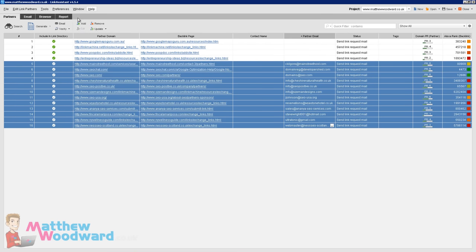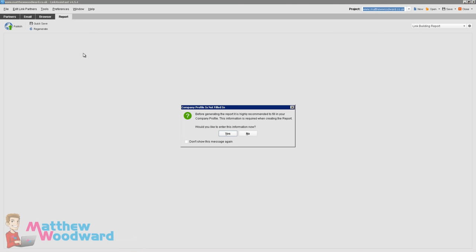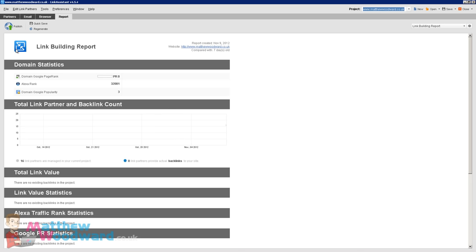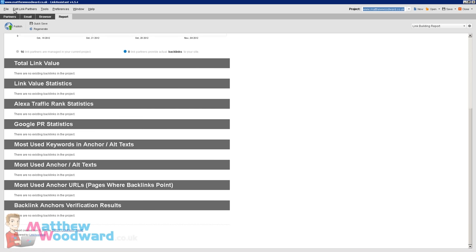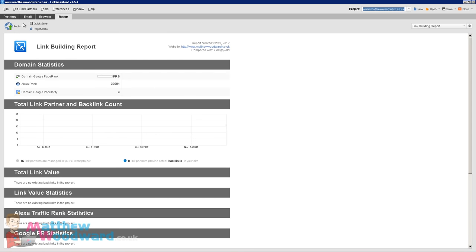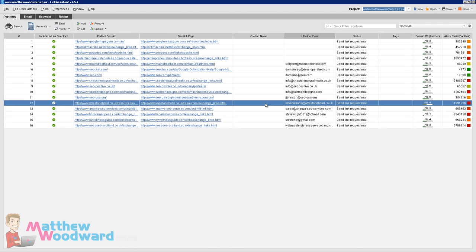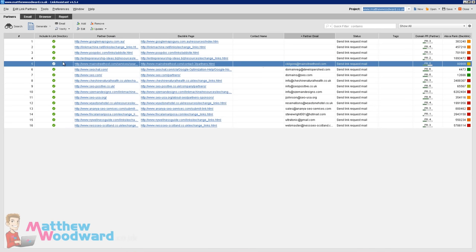And you can then manage it all. I've not actually done anything in here, but if you come up to the reports, again, they're brandable. You can get reports on your activities with your link building throughout this tool. It's just a really nice, easy way to find potential link partners, get in touch with them, and get links that your competitors cannot get. And it really is an invaluable tool, especially if you're doing white hat linking and things like that.